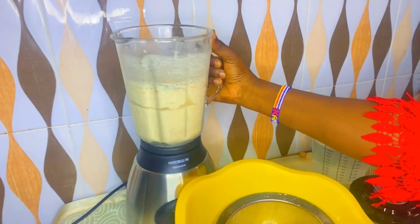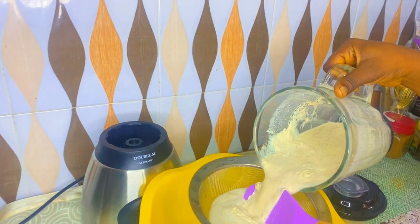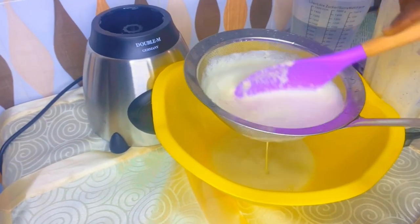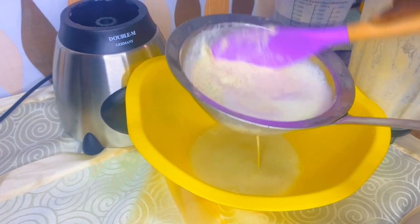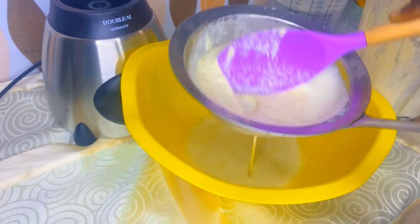Now we are going to sieve our blended tiger nut and rice out, just like this. We want this mixture as smooth as it can be. So if you have a cheesecloth, you can easily use that to sieve it out. If not, you can use this type of sieve and sieve it once more.